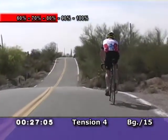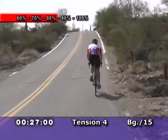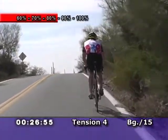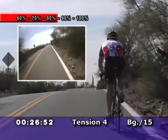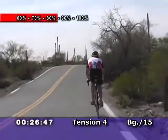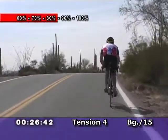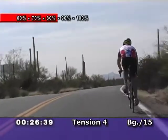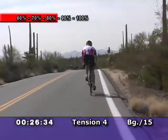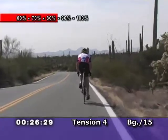All right, keep it steady. Even though we're going downhill a little bit, we're going to keep it in the big chainring 15 because we're going to be kicking back up again. Here we go, right back up. Big chainring 15, cadence in that 80 to 90 RPM range. You're doing a beautiful job. Still going, still going. Maintaining that good form again. I know I remind you of that a lot, but it's important. Because when you're out there on the roads riding, you don't get a coach on your wheel telling you about form and keeping your good form.